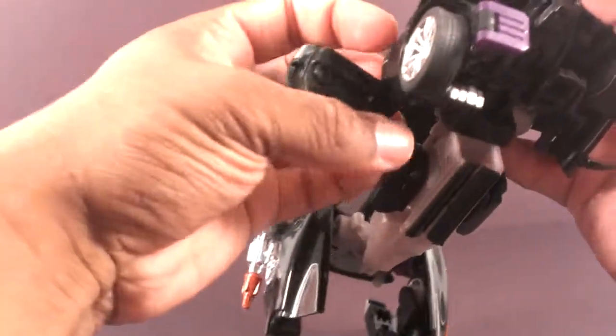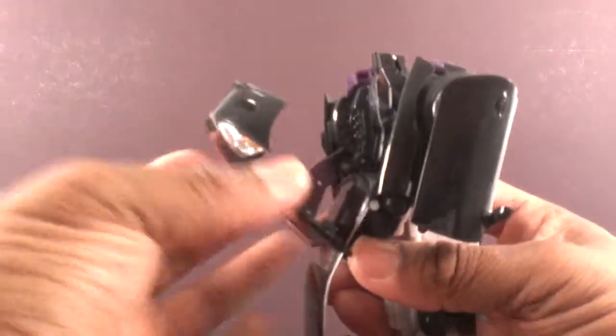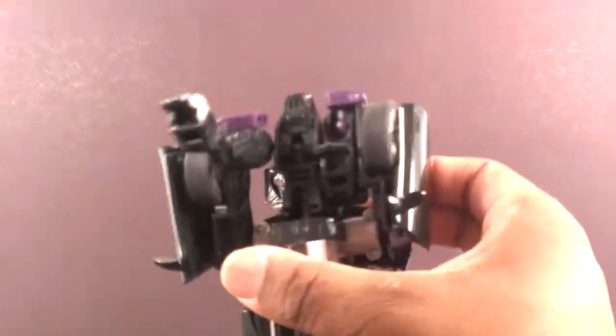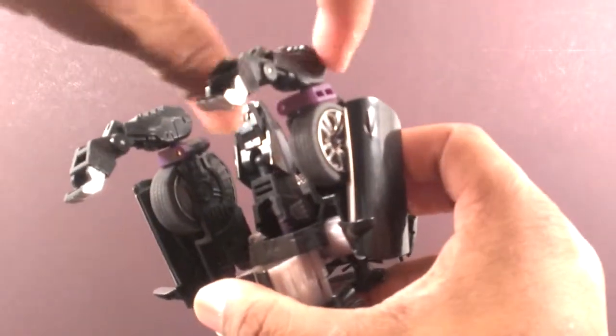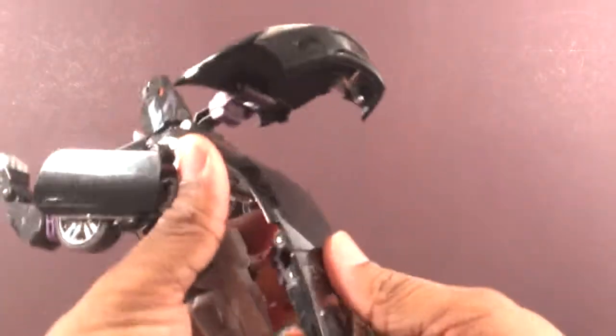Now I can get these panels out of the way. Put the hood back here out of the way. Get the little paws, lift them out, twist them around right here. Twist them around — then they can rotate like that. Get them out of the way. Rotate this hood all the way and put it back, or just keep it there for the time being.